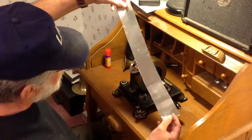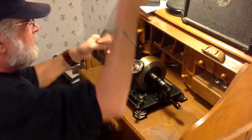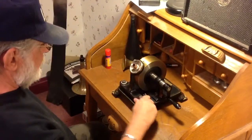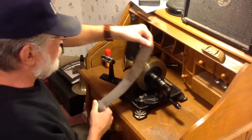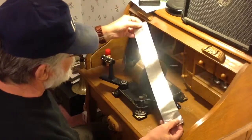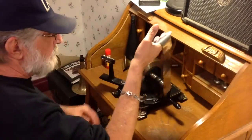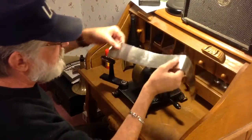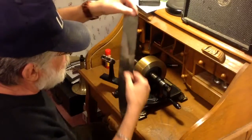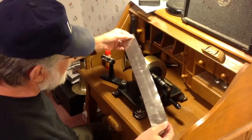A friend on YouTube sent this to me — a couple of pieces, eighteen inches long and about two and a quarter inches wide, so it's the perfect size for the mandrel. One thing that's really interesting about tin foil is, first of all, it's nothing like aluminum foil. It is absolutely limp, not crispy or crunchy, doesn't make any noise. And if you didn't know this was tin, you would think it was lead — it is really heavy.